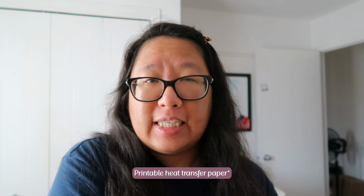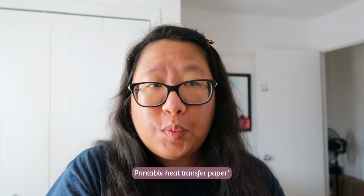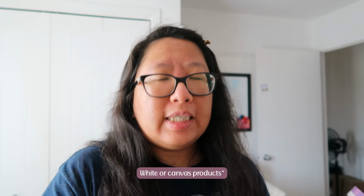The difference between this and normal transfer paper is that this has a white background. So when you print, cut, and apply it, you see it on whatever you put it on, regardless of the color. Whereas with normal transfer paper, it's more like, I would say, a clear sticker sheet, so you would only see it on lighter colors. If you don't have the tools and things to do sublimation, it might be a good alternative for you. I don't have that stuff, so that's why I'm trying this. So yeah, let's get started.